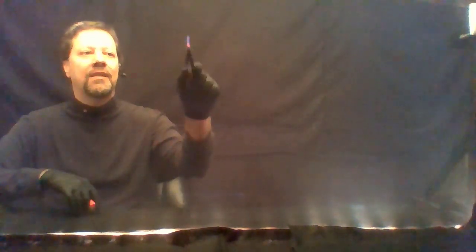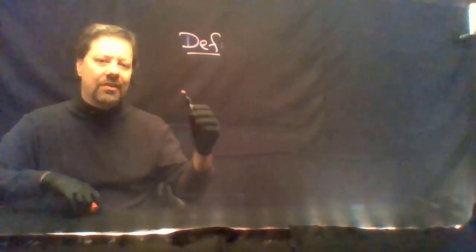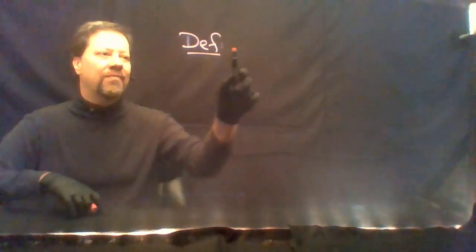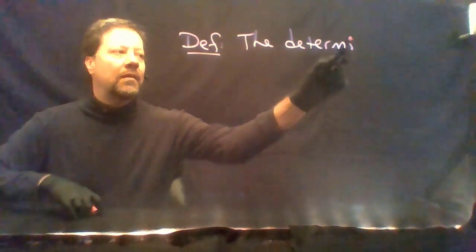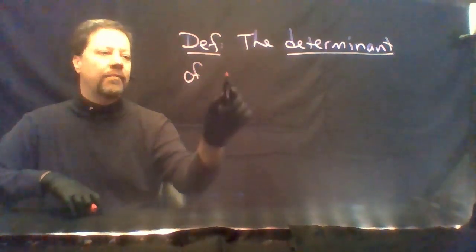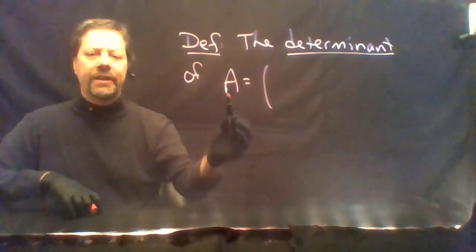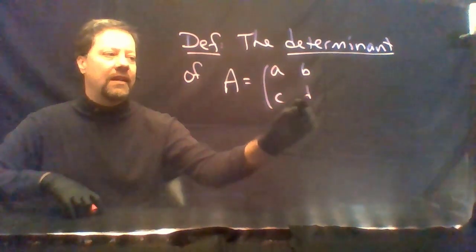For all the purposes for which we will use the concept of a matrix in this class, the entries will be real numbers. Now, in order to define the notion of determinant, I need to start with the determinant of a 2 by 2 square matrix. I'm going to denote the matrix by the capital letter A and its entries by a, b, c, and d.